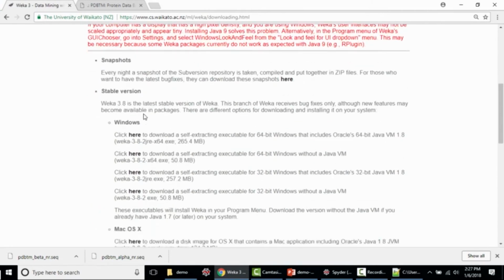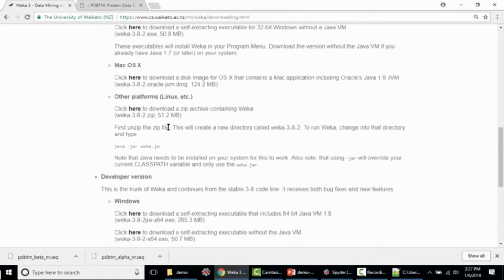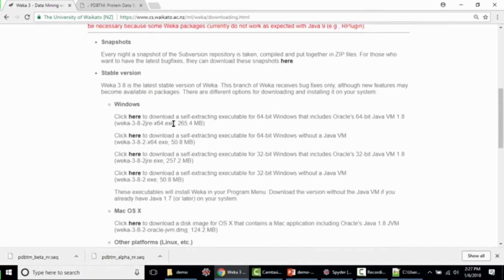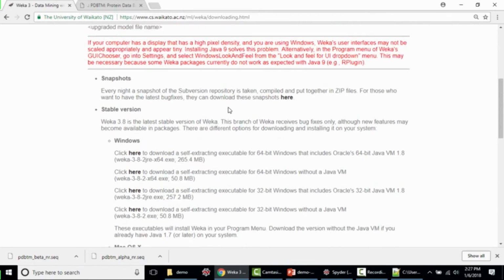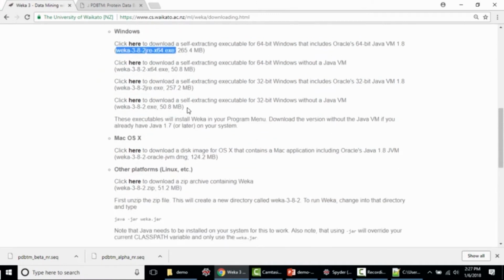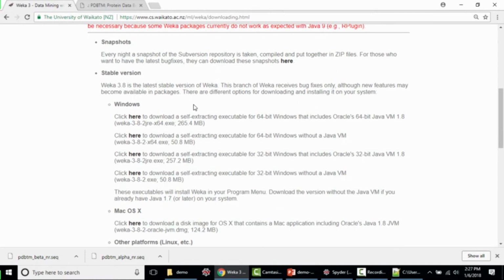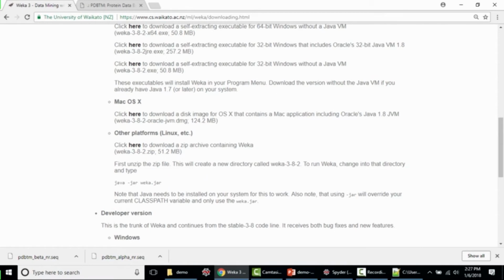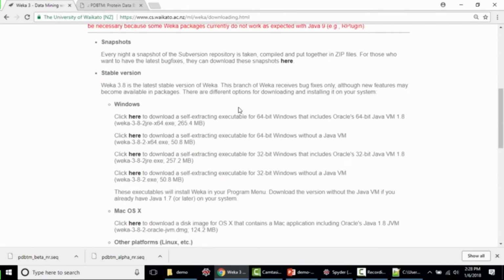Weka supports three operating systems: Windows, Mac and Linux. And since Weka is written in Java, you need a working Java environment to use Weka. You can install Java by downloading the Java VM, or Weka also comes with a JRE, which you can download and directly install. In case you face any problem in using Weka, check your Java environment first. I have already installed Java and Weka on my system.